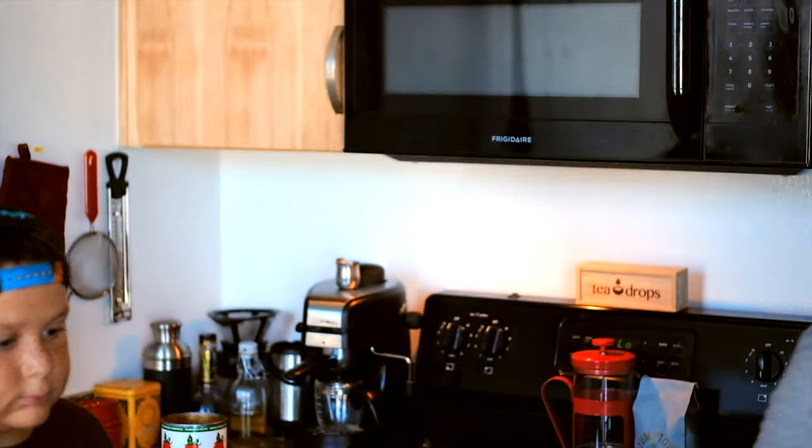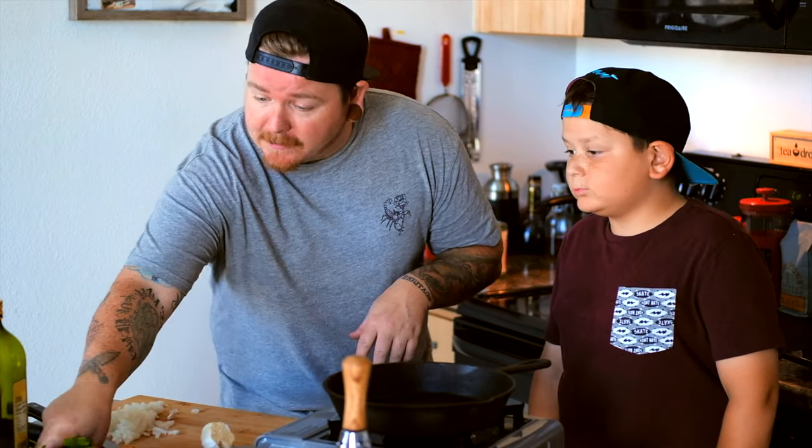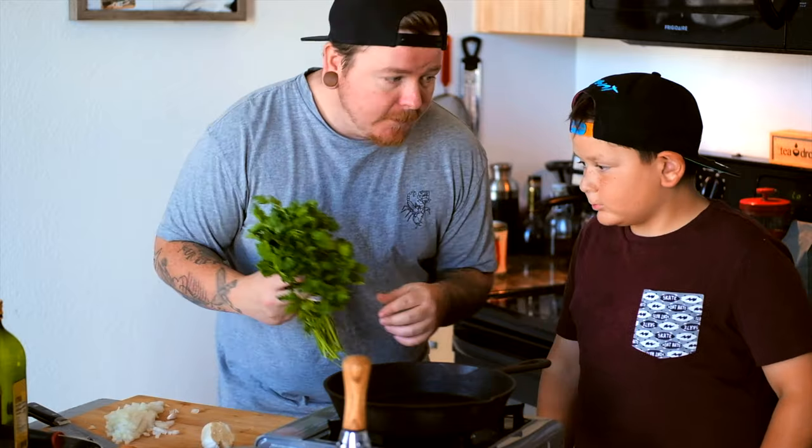Let's get on to cooking. We're gonna start off with a garlic clove — I cut it in half. We're gonna use this basically to season our pan. We're gonna add a little bit of extra virgin olive oil to our pan, then the garlic clove, throw in the onions, and get this sauce put together. I'm going to go ahead and start picking some parsley in the back — he's gonna show you how we start this sauce off.